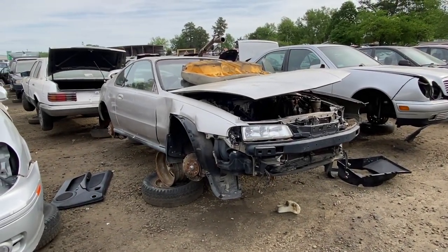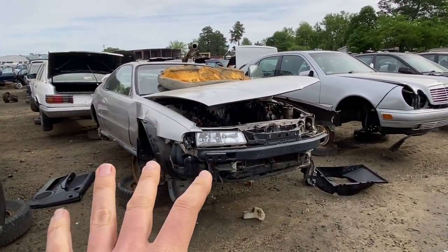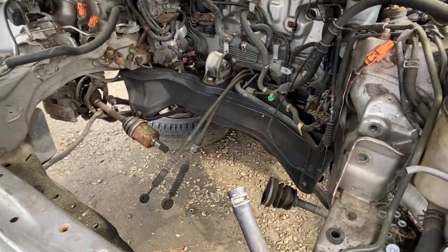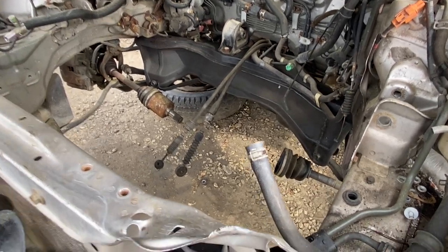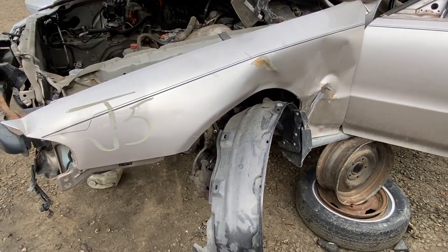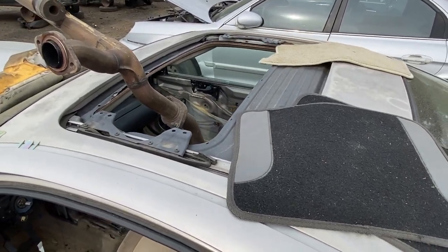1996 Honda Prelude in tan - this is the car I was looking for a few weeks ago. It actually turned out to be in the second location, which is where we're at now. The engine and transmission are gone along with the subframe. You can see the shifter cables there, so this was a manual transmission. Got some front-end collision on the driver's side fender, and the sunroof glass has been snatched.